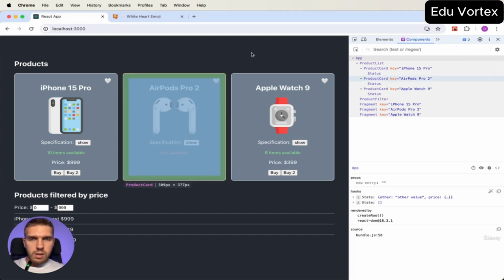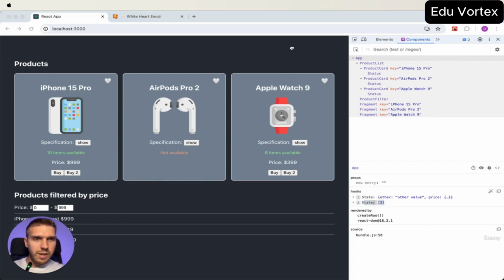Okay, I click on the second item. Let's click again. It works. Now I click and it was removed. I click on a second, on a third, then click on a second again, and it was removed, you see. So it's fine.